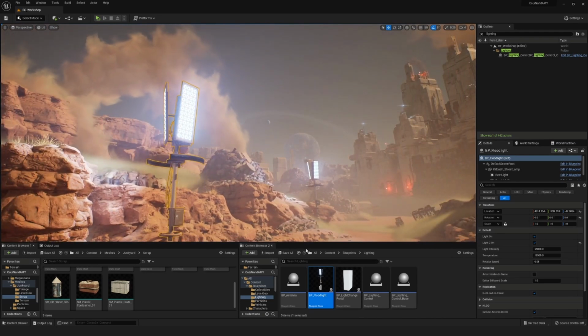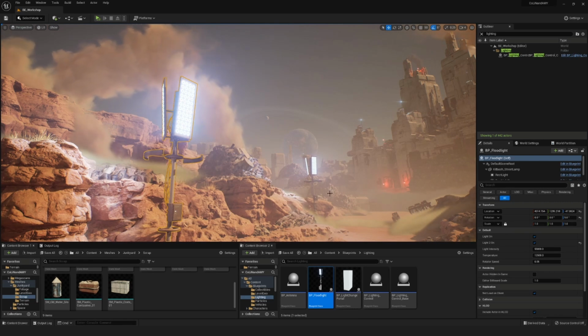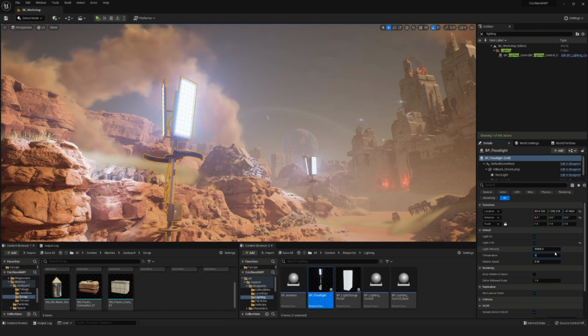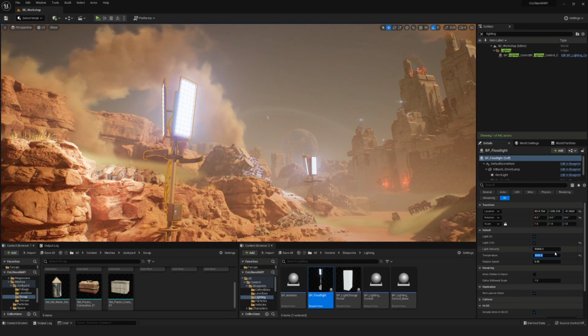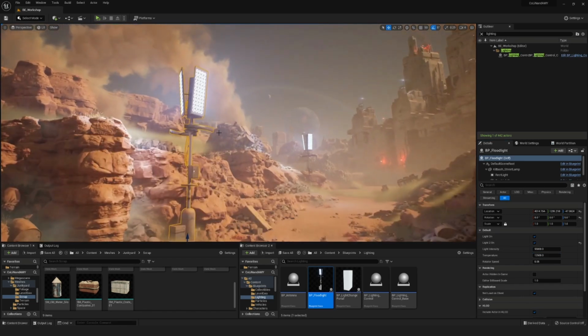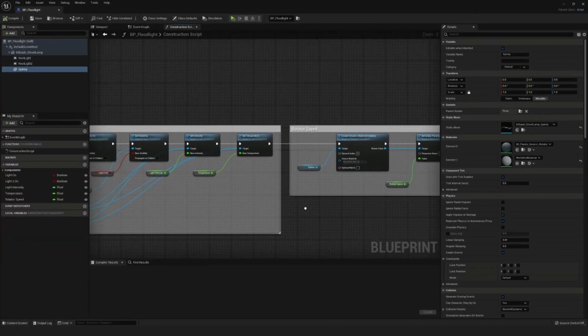You can also implement color into this, but as I said, I prefer to work with temperature when it comes to lights, and there isn't, at least that I've seen or know about, a direct correlation between temperature and color that I could find. So I have it set to 12,500 kelvins for this temperature, but you can also change it to a red at 0, sort of like a neutral white at 5,000 or 6,500. So if you were wanting to work with colored lights as opposed to temperature lights, you could also very easily link the colors between those two. In fact, I might just demonstrate how to do that as well.